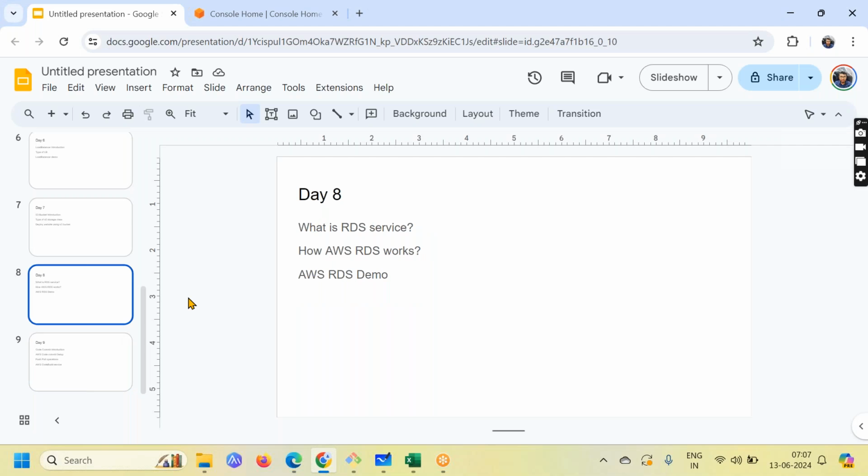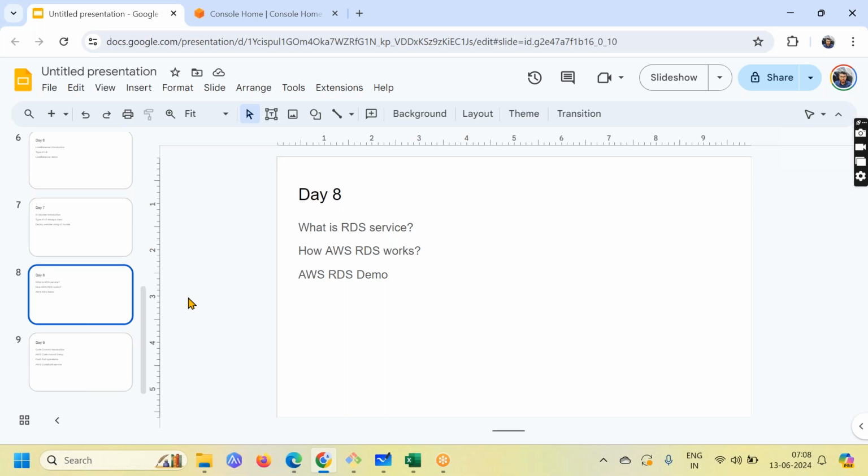In yesterday's class, we talked about the RDS service. RDS service is nothing but the relational database, and we have created one MySQL RDS service. So here, what exactly is this service about?